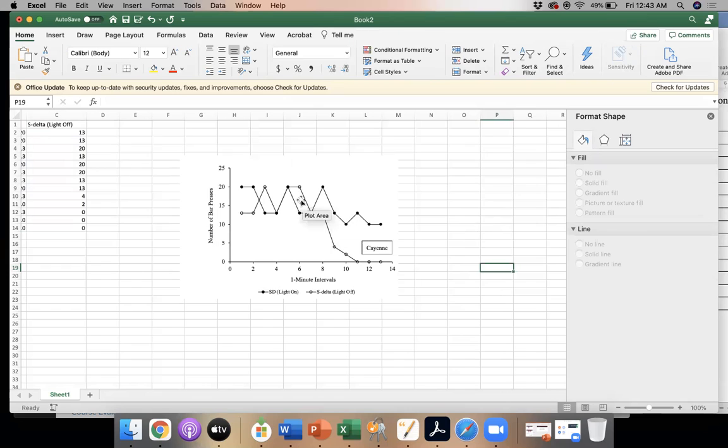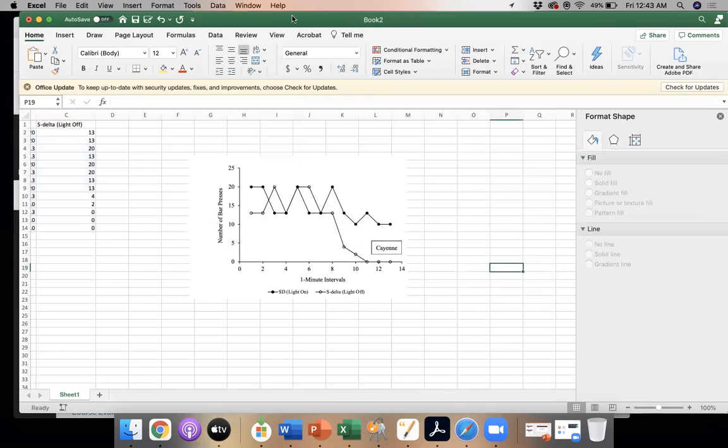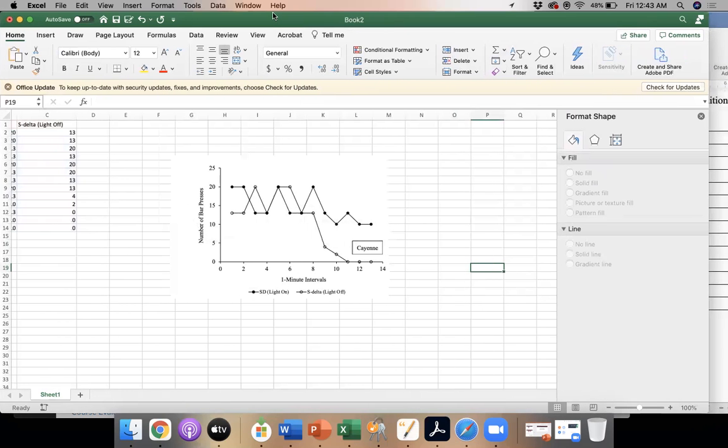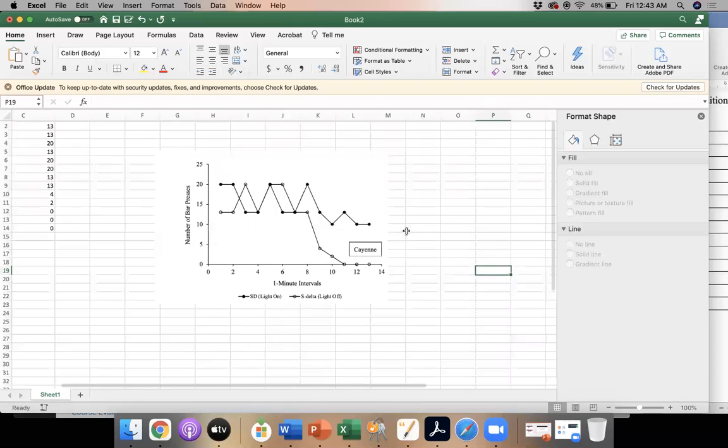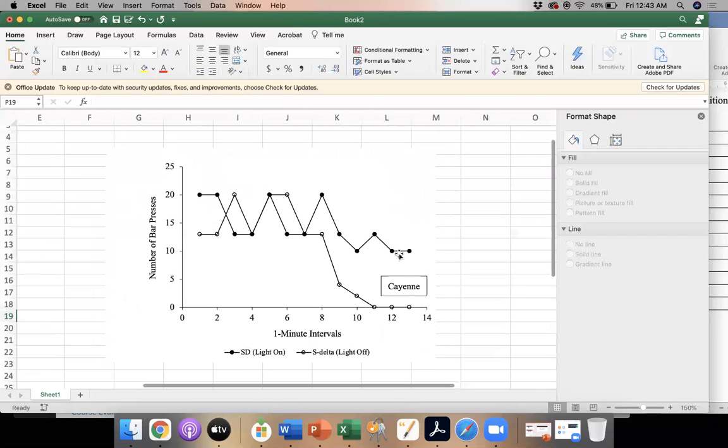For all of those minor details in terms of turning things black, changing your font size, doing the outside tick marks, if you need a slower demonstration of what that looks like, remember the very first videos I posted, I think for experiment 3 graph on Canvas. That video goes over all of those details much more slowly, but this is what your discrimination graph will look like when you are done with it.